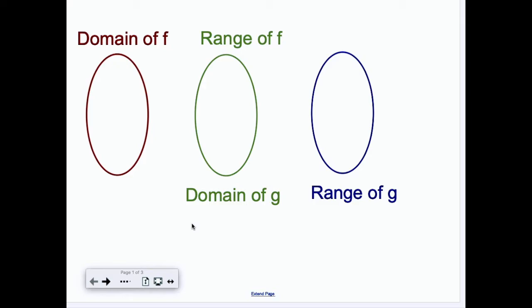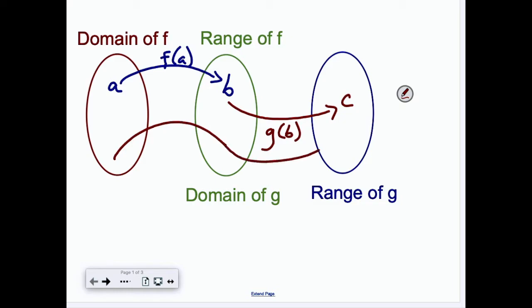So this is a mapping diagram and it just shows us how we get something with some element A. If it's in the domain of F, we apply F to get F of A. Suppose it gives us some B. Well, this oval, the green one, that's the range of F because we applied F up here. And then what we're going to do is we know with composition of functions, this goes over to here and becomes C because it's G of B. Something goes from A over here and then it goes from here to there.